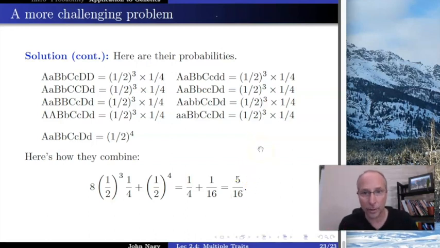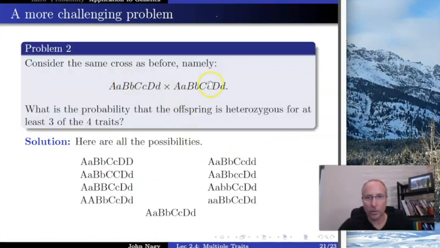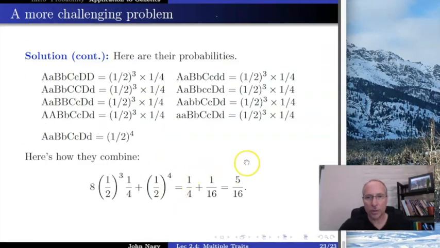But you've got to have practice doing that. But this is saying this: 5/16 of the time, you're going to get from this breeding here at least 3 heterozygotes. Now, these kinds of problems are the kinds of problems that are closer to what professionals solve. And once you can solve these sorts of problems, you can solve problems like, for example, the last question on the Mendelian Genetics Laboratory. And that last question is more of a realistic question.